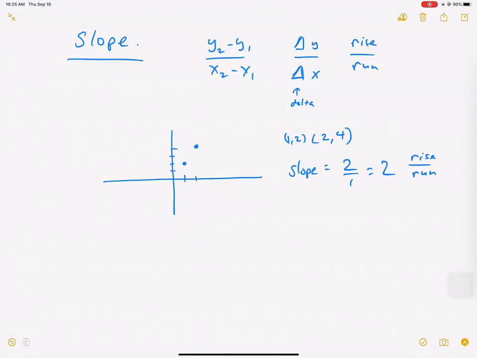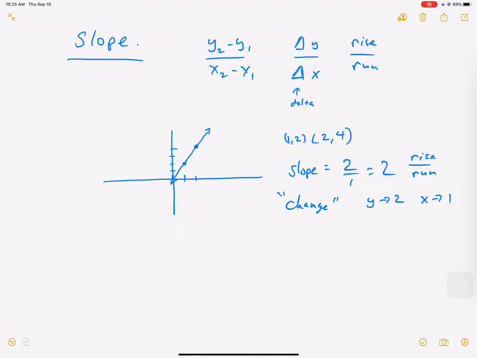Now, what does this really reflect? The idea of slope is how much something changes. And the big word here we're looking at is change. But whenever you have change, you have to refer change to something. Like a change in my bank account. How much did I gain over a period of time? You always have to reflect what is changing over a determined period, a comparison over time. So in this case, my y changed by 2 when my x changed by 1. So we look at this idea of change, a slope.